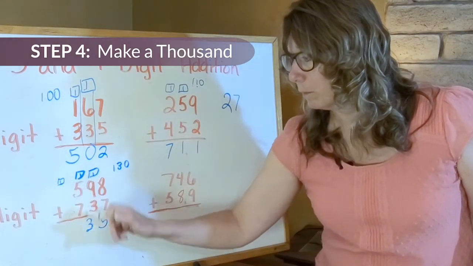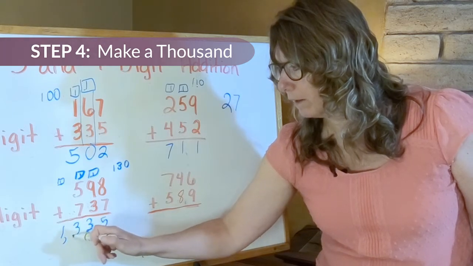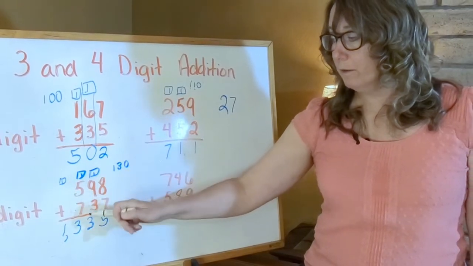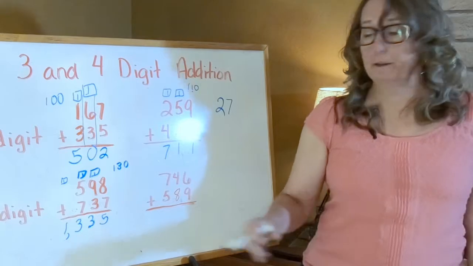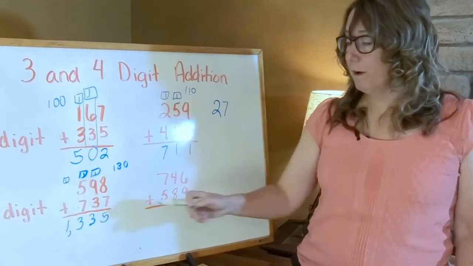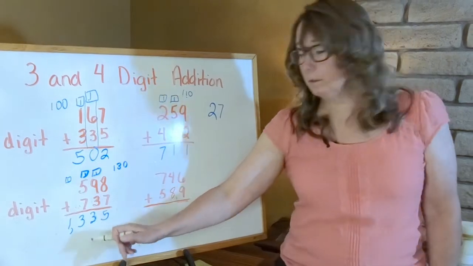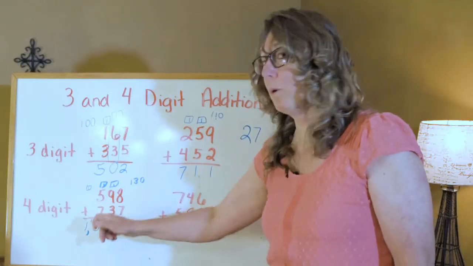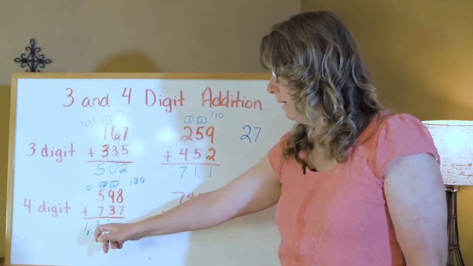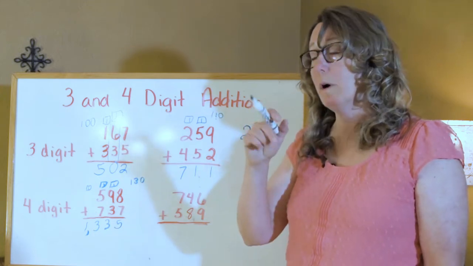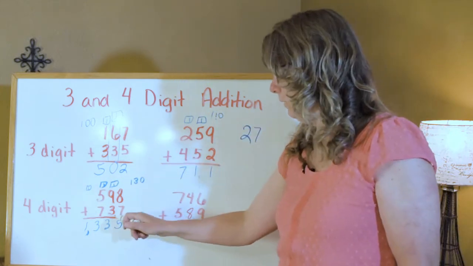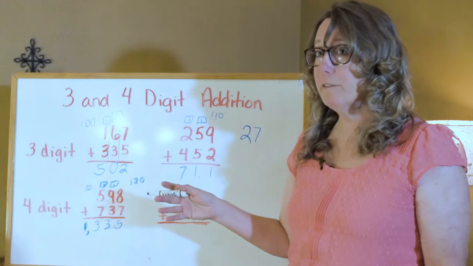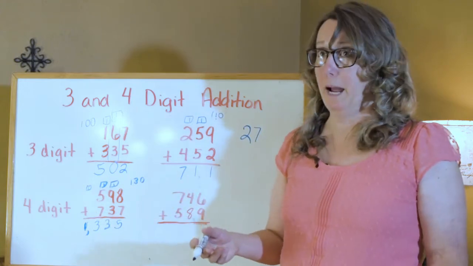So we have 1,335. Okay, because we're adding the 100s. So these 100s moved over into the thousands place, and now we have 1,335. And see how I wrote this number? When you have 1,000, you put a comma right after the number 1, and that shows your thousands place. Okay, so don't forget, always write your comma after the number 1 or 1,000. So here's your ones, your tens, your hundreds, and your 1,000s place. Okay, so that's different. We haven't done something like this before, so let's do another practice one.